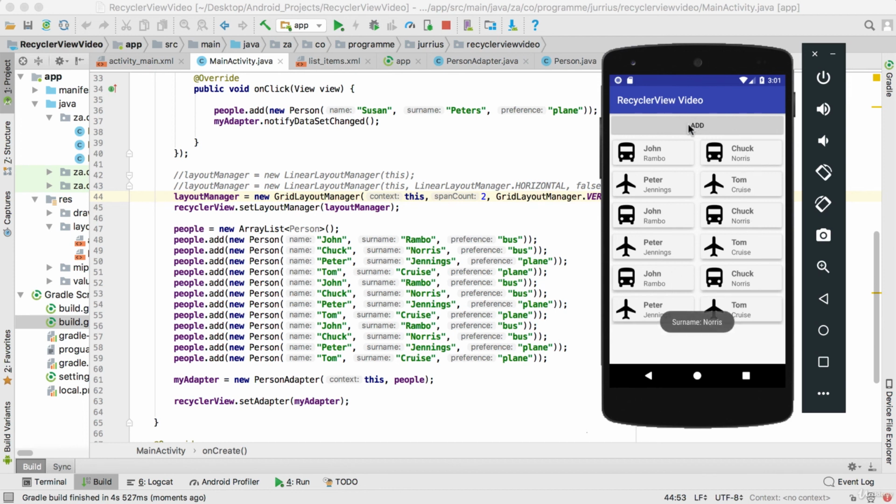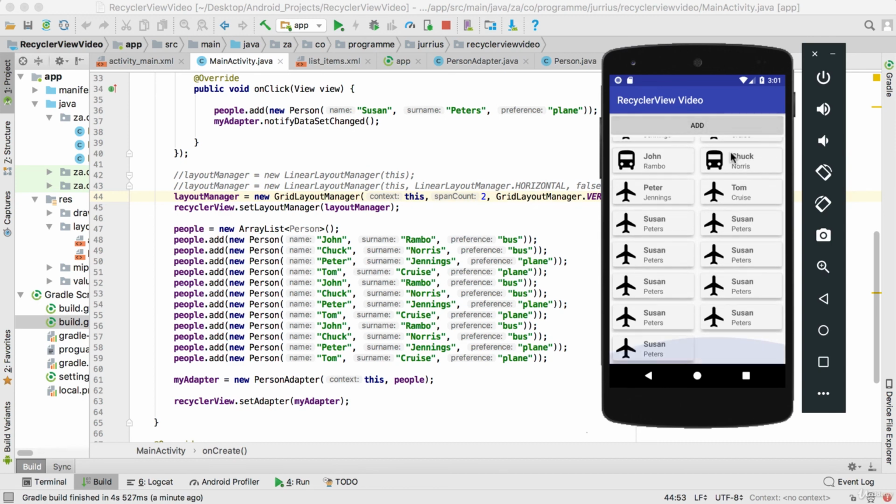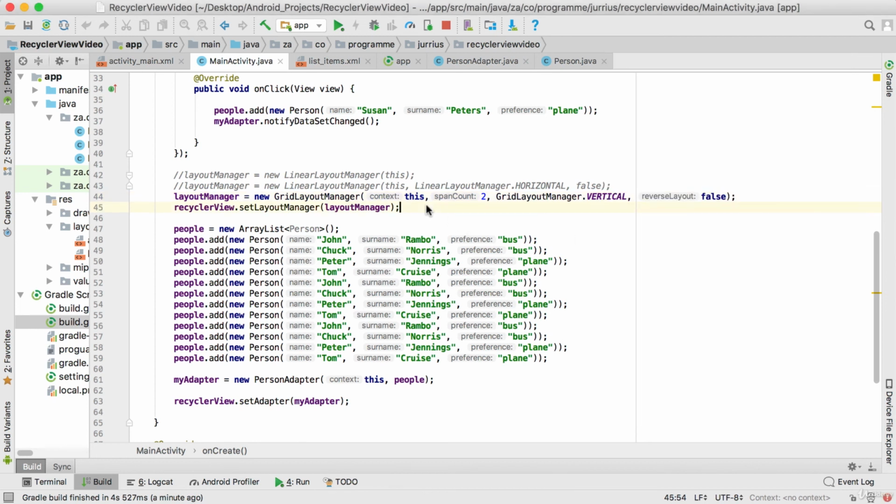So let's see if we add one there. You'll see now if I click on add, it adds it there at the bottom. Click on add again, it adds another one there at the bottom. So also your add will work with no matter which type of layout you use. If I click on adding there and adding, I will basically keep on adding to this whole list view. Okay, so that is it for the RecyclerView.